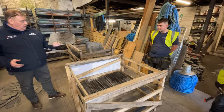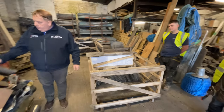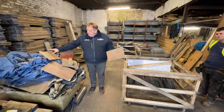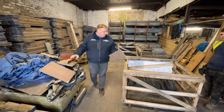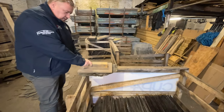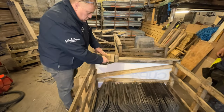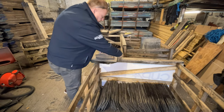This one is a Welsh slate, it's a dark coloured Welsh slate. We've made these paddles up, so you know, 16x8 or a 16x10, that's a 14x10 and a 14x8. So that slate here could probably have another life if it just gets cut and dressed to size. You got that marker? So we'll mark the slate like that.